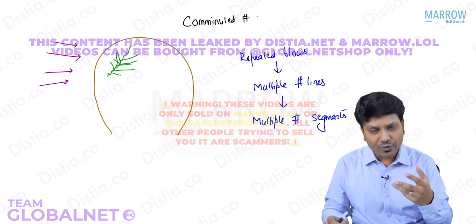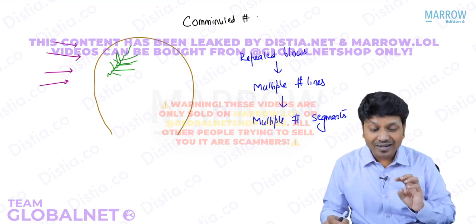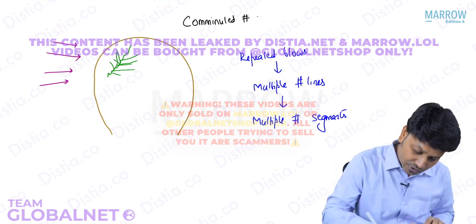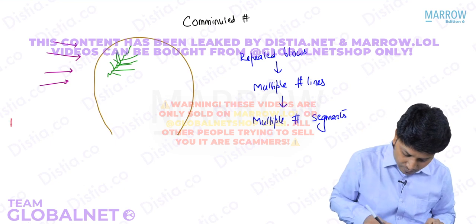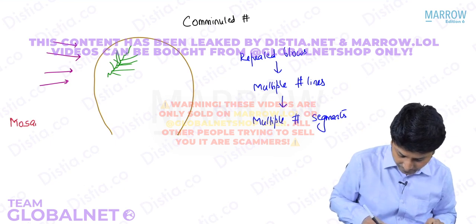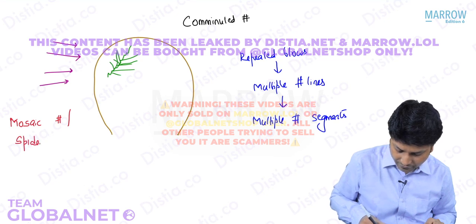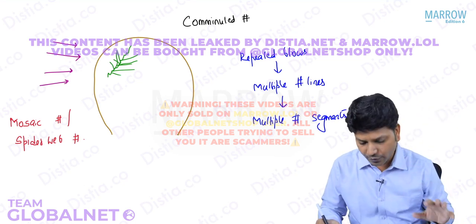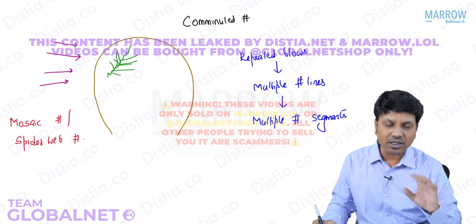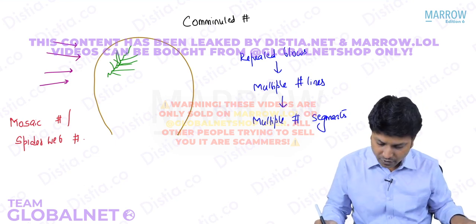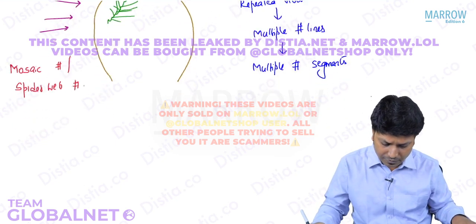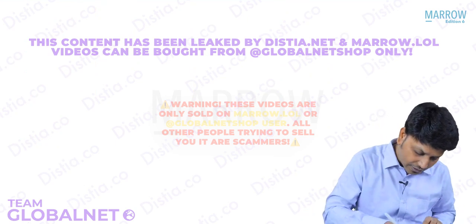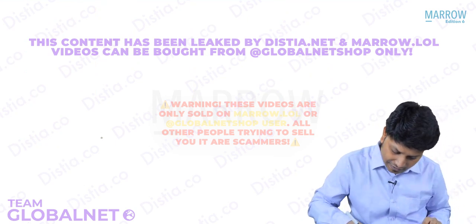If suppose you get multiple fracture segments and they are not displaced, you can use another terminology. It's called mosaic fracture, or you can also call it a spider web fracture, when there is no displacement with multiple fracture lines. So you remember comminuted fracture with multiple fractured segments. That is what we need to remember. Now, moving further, you can see there is another skull.